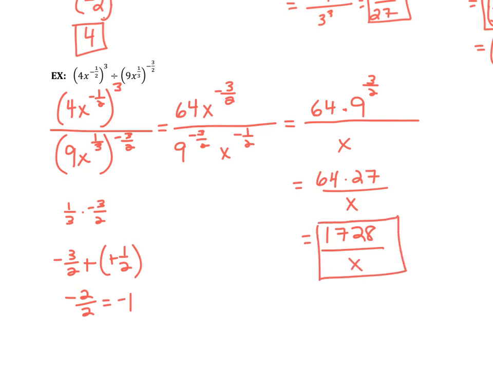Now keep in mind, if I had not already figured out what 9 to the 3/2 was, I would need to go through and think about that as being 9 raised to the 1/2, which is the square root of 9, which is 3, and then I take 3 and I cube it, and I get 27. But you would need to write out the work for that to show how you came up with your 27. But to save a little bit of time, it's done in a prior example, and I could just reuse that.